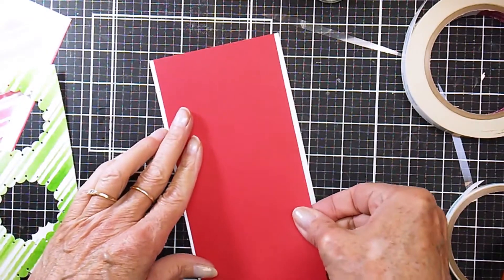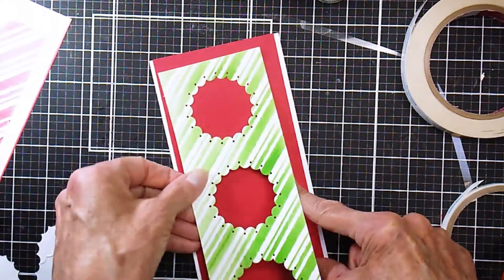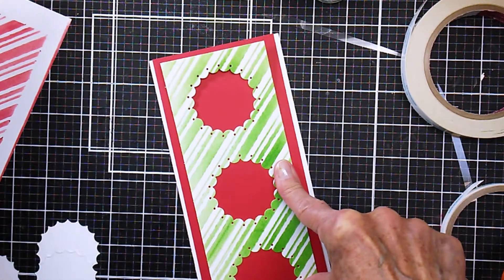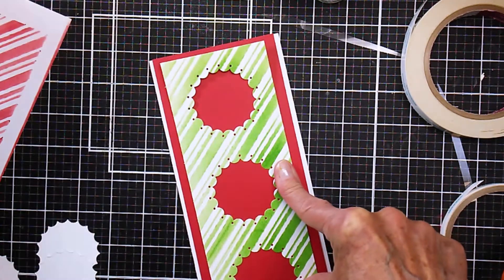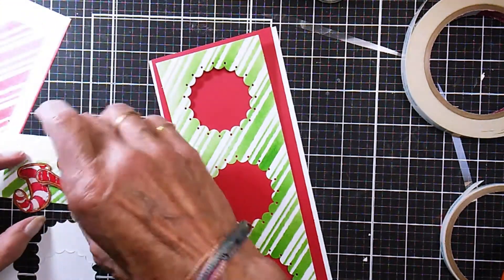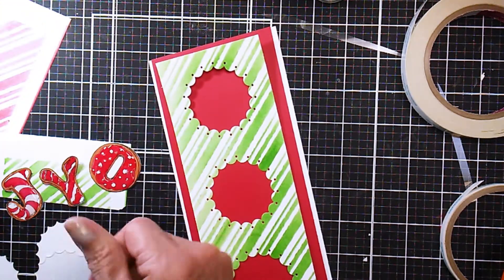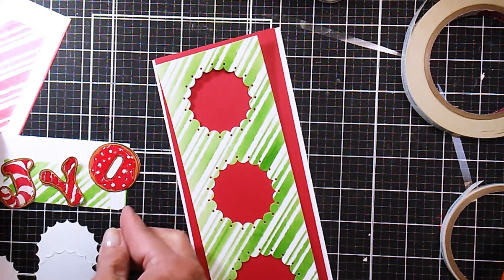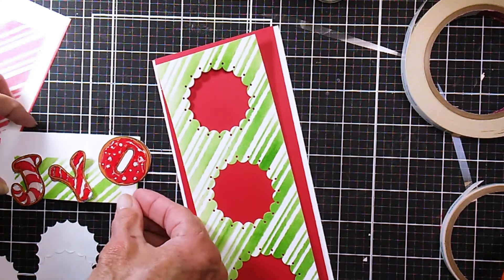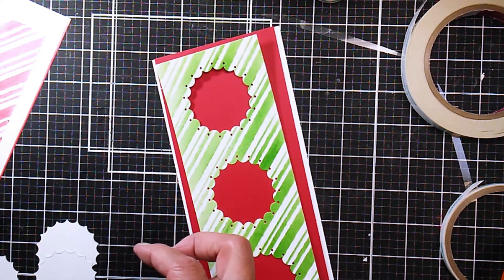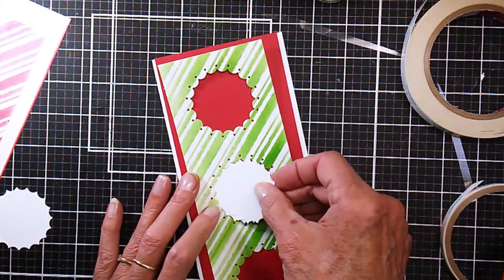So here are my pieces and parts for the card. I have the slimline base, red cardstock, then that green piece I've already cut using that Pinkfresh slimline die. And I have the J-O-Y from the set here that I have Copic colored and then added a layer of Nouveau glaze to make it shiny.